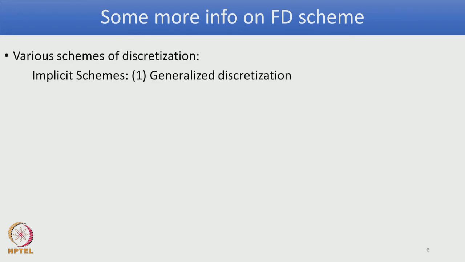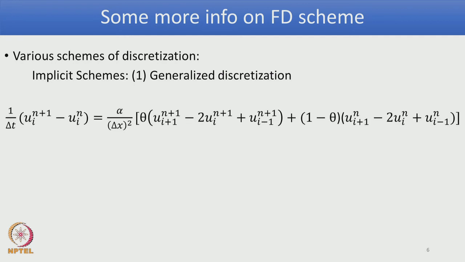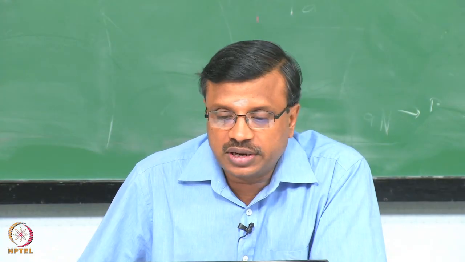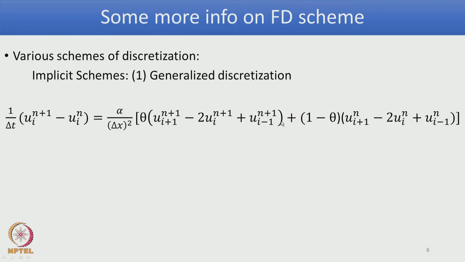We will move on to the next, that is the implicit scheme. So, general discretization for the same model equation. This is the time derivative, which is forward in time, u of i n plus 1 minus u of i n by delta t. There is a small difference here on the right hand side for the spatial derivative. You get two components here, the first bracket term u of i plus 1, u of i and u of i minus 1. So, it is central in space, but on the superscript you see n plus 1 for all the quantities. So, it is central in space, but implicit.